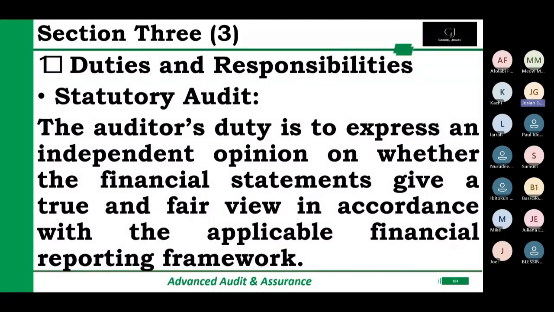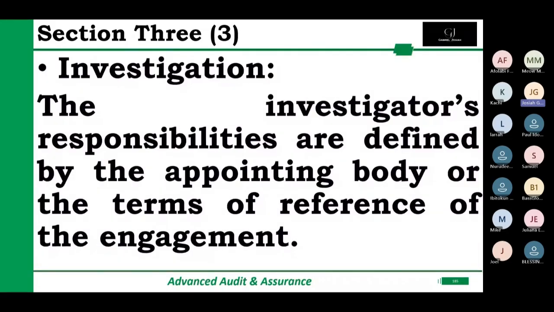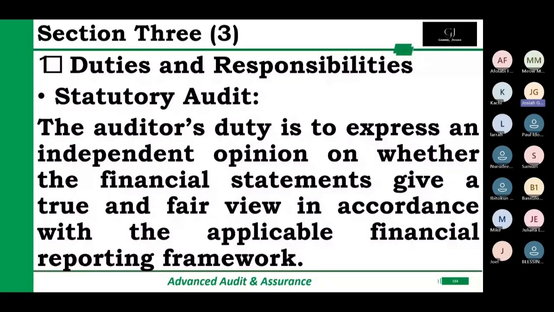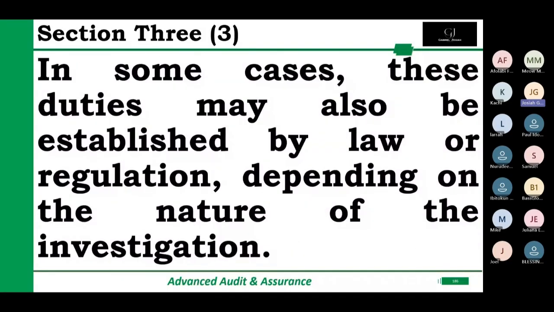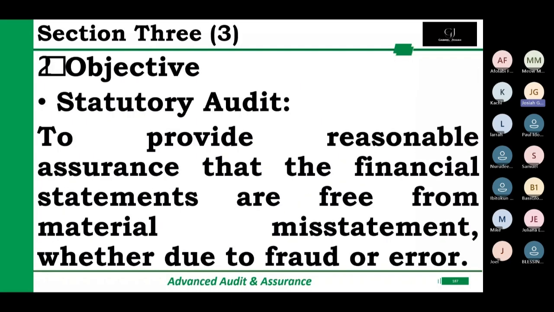In statutory audit, the auditor's duty is to express an independent opinion on whether the financial statements give a true and fair view in accordance with the applicable financial reporting framework. But the investigator's responsibility under a special investigation is set by the appointing body or the terms of reference in the engagement letter. So this is not streamlined, but the statutory audit is streamlined in terms of duties and responsibilities. In some cases, these duties may also be established by law, depending on the nature of the investigation, and could be provided by law or regulation.